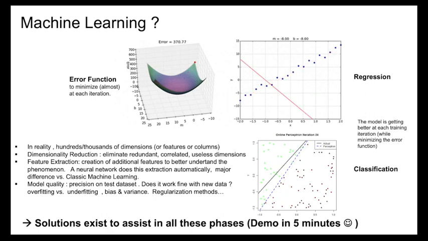Another class of algorithms are classification algorithms. Will this asset fail in the next 15 cycles? Yes, no. Binary classification. So different classes of algorithms, but same principle. During training, you want to minimize the error. Once this training phase is over, you want to test using unseen data and validate this algorithm.